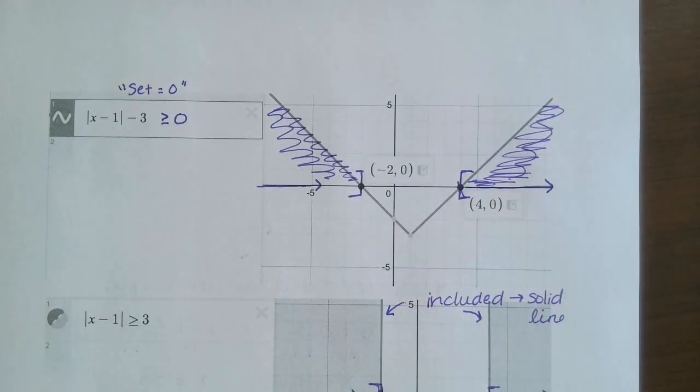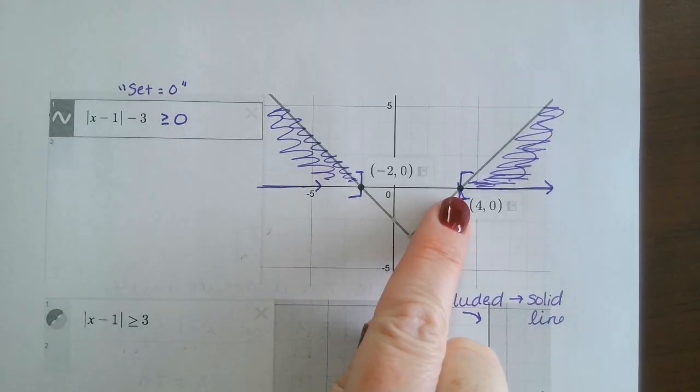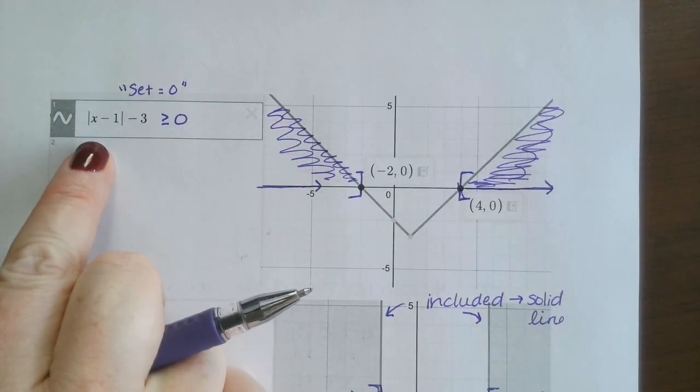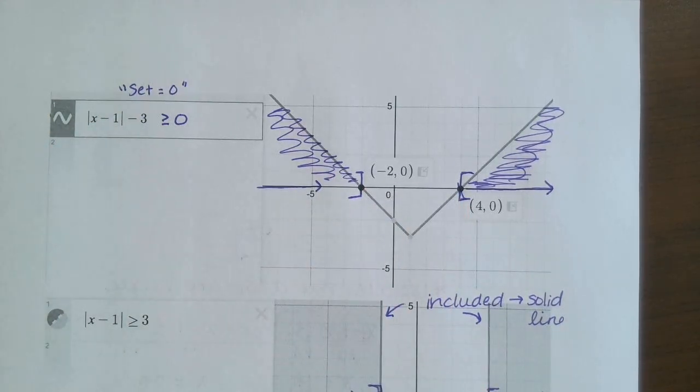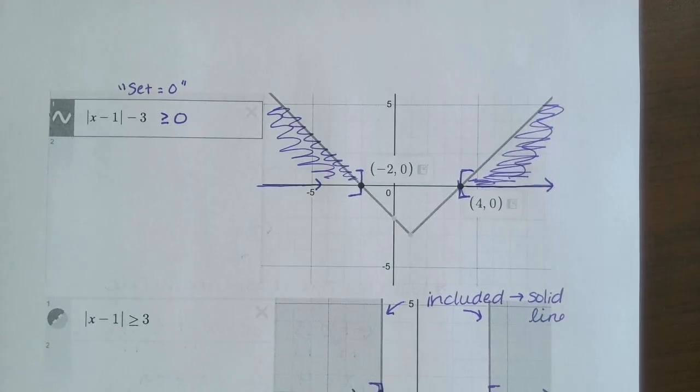They tell the same story, just in a different way, especially if we want to get these specific points, or you'd prefer to actually see the graph look like an absolute value graph instead of an inequality graph. We're going to show you both of these throughout all of our examples, and you can choose which method you prefer. Okay.